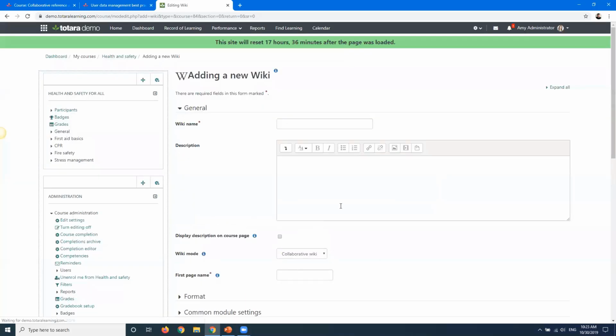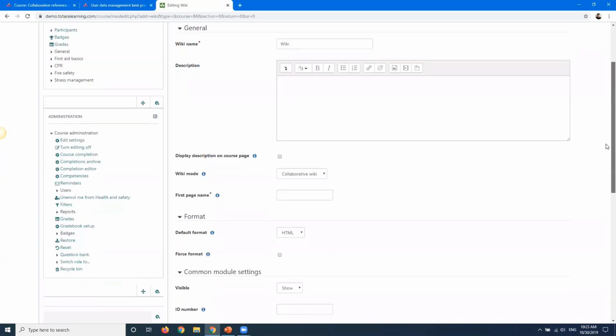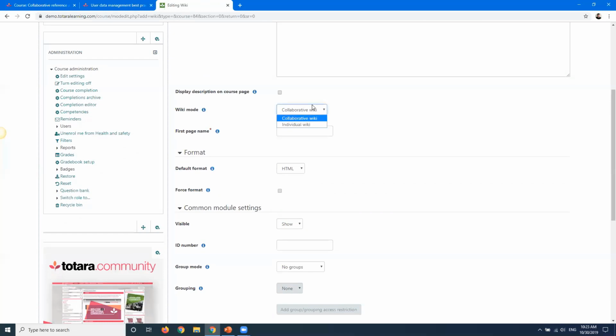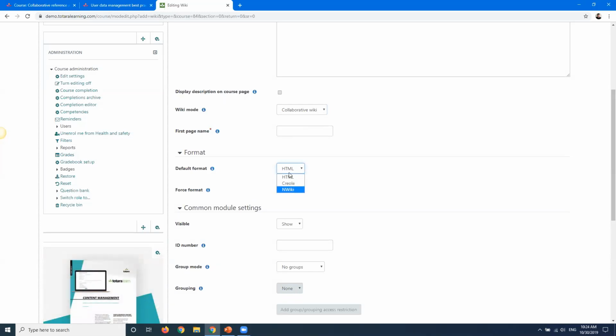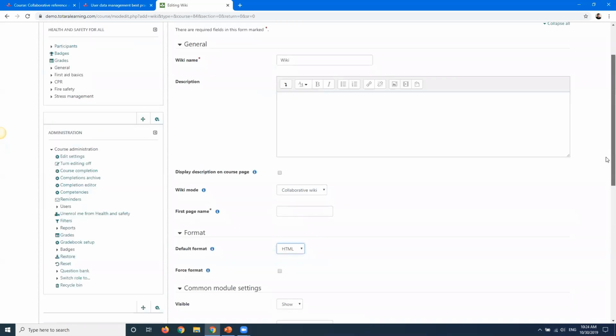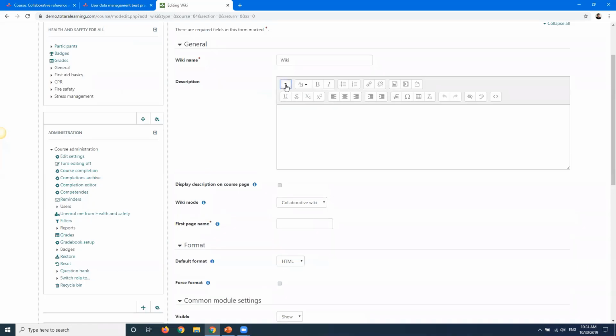If you're thinking, is it like Wikipedia or something like that? It's exactly like that. So I'm going to add a wiki. We could add a description. If you're really fancy, some people do, get down to the format. There is a wiki markup language that specifically manages the formatting using a couple of different systems. We typically go with an HTML editor. That's what most people know how to use. So when someone comes to edit the wiki, it's going to look pretty much just like this for them, depending on your site, because you can actually limit the number of options here.